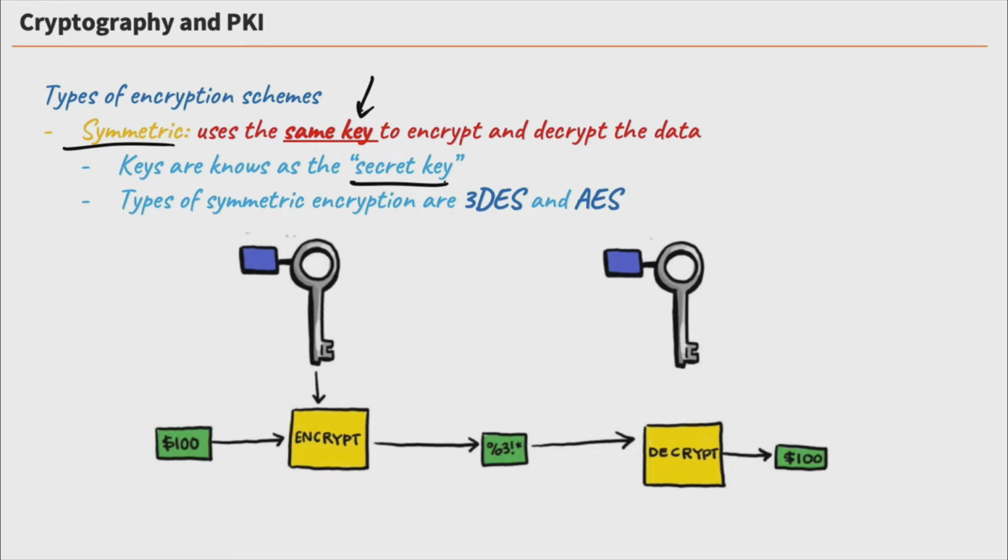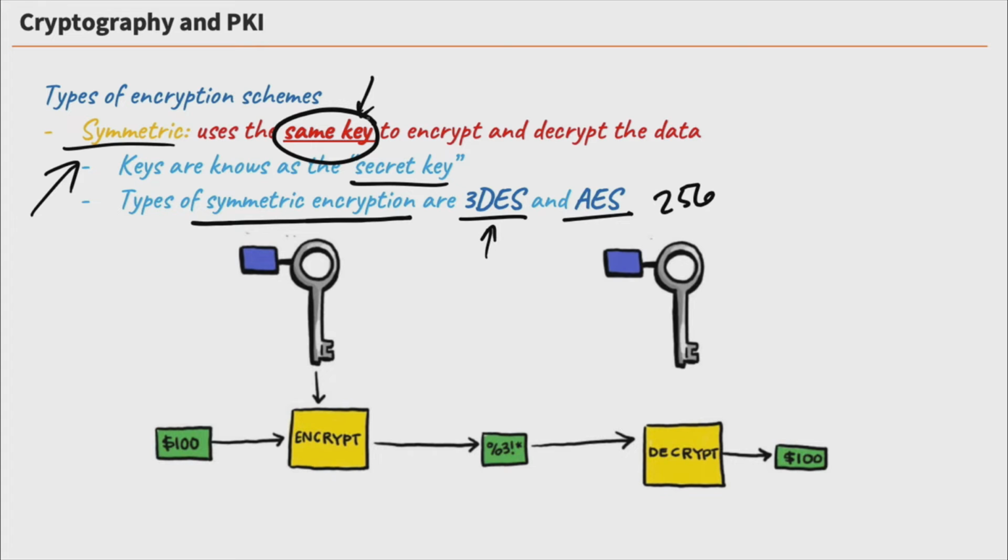And of course, there are different types of algorithms used with cryptography and encryption. And when you're talking about symmetric encryption, two of the more popular algorithms used are triple DES and AES. And triple DES honestly is pretty much end of life. And now we're looking at using AES and different versions of it, like AES 256 or something. But these are both symmetric encryption algorithms that can be used. And again, it's symmetric encryption because we encrypt and decrypt the data with the same key. That's what is key to remember there.